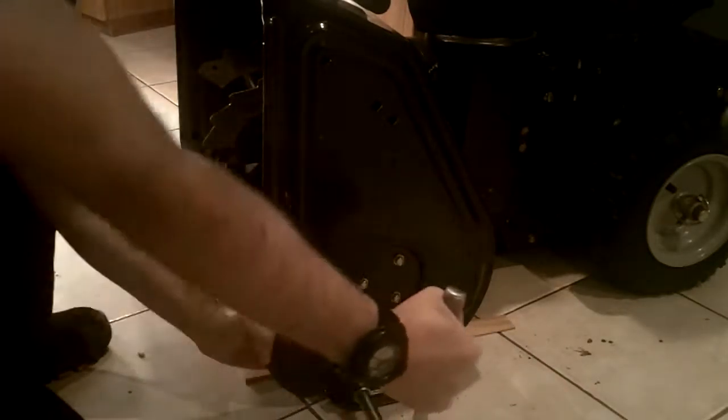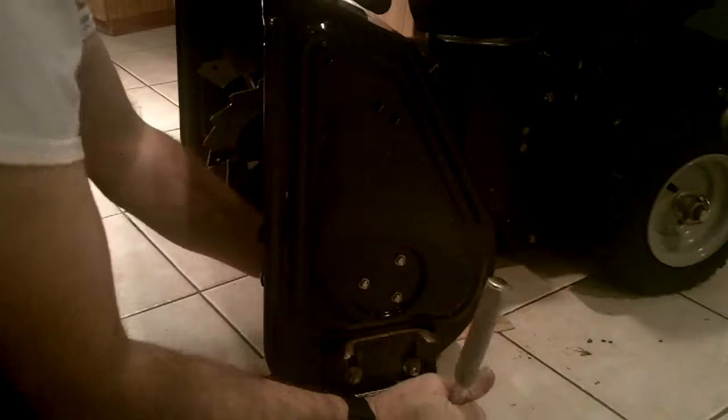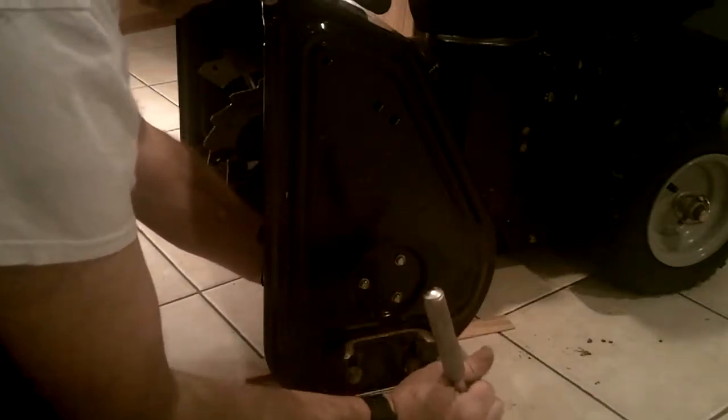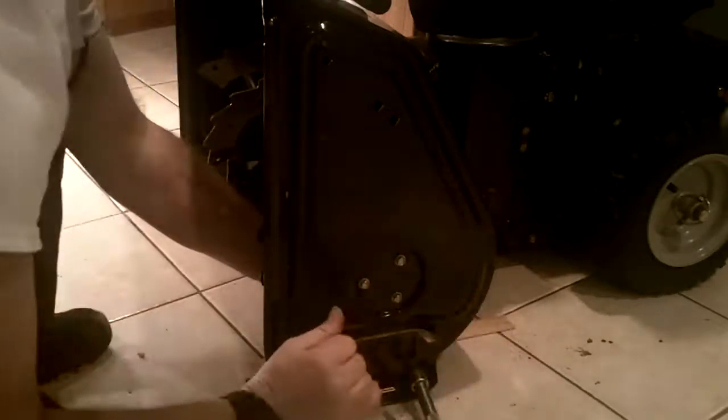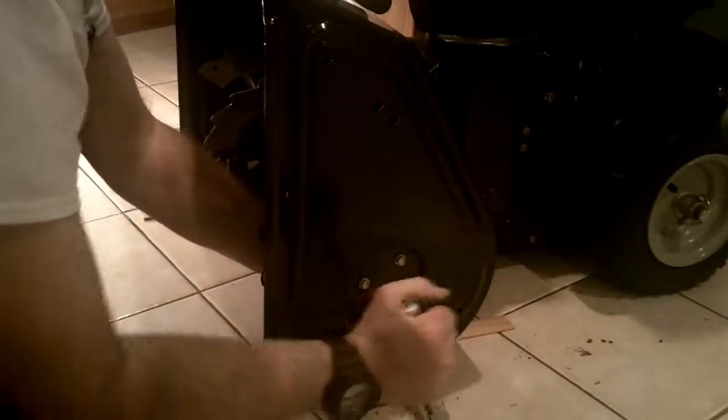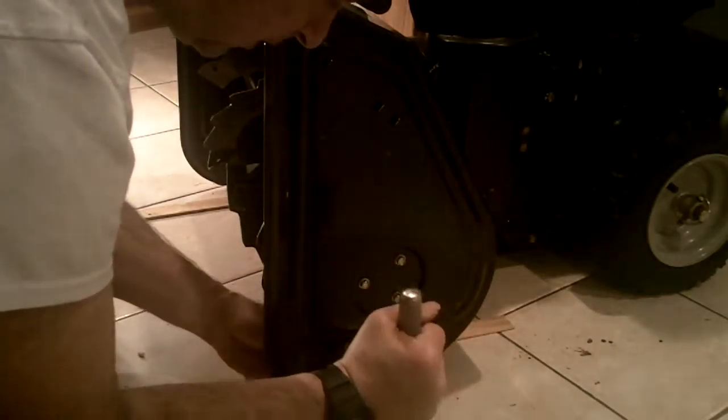Skid shoes are a normal wear item on a snowblower because in addition to the tires, that's the part of the snowblower that usually is making contact with the ground. All right, tighten those babies.